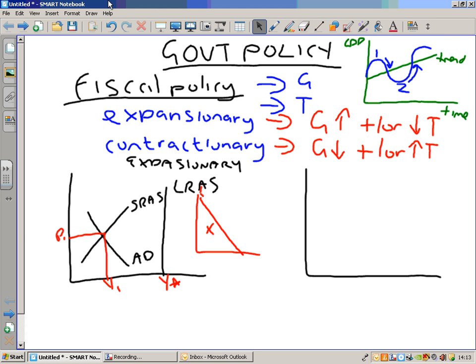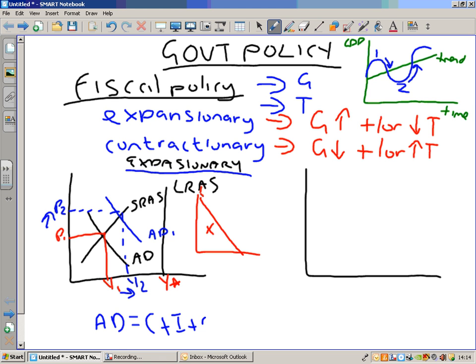Now how expansionary fiscal policy will work is by looking to increase aggregate demand. So we're trying to achieve a growth in aggregate demand. Let's think about how this will happen. We know that AD is equal to C plus I plus G plus X minus M. If we increase government spending, clearly AD will increase straight away. So the government starts spending more on education, healthcare, these different things. Maybe increase benefits for people.